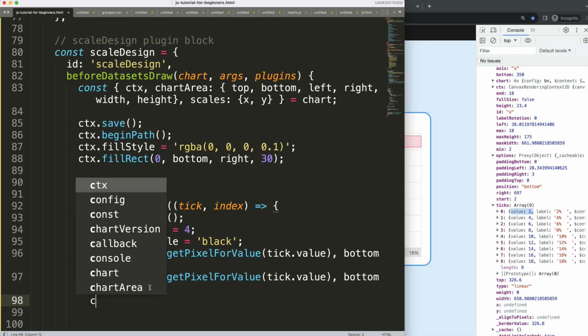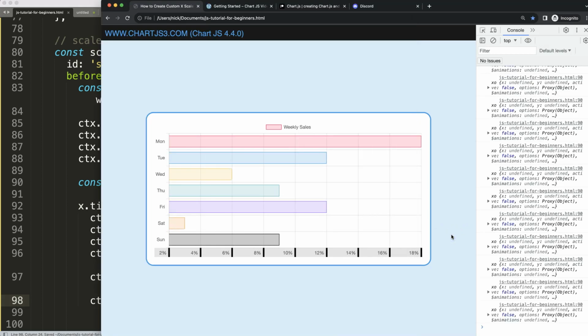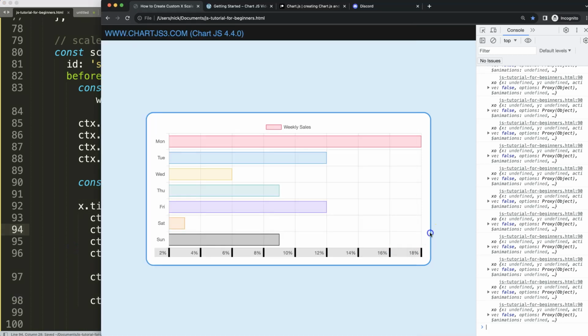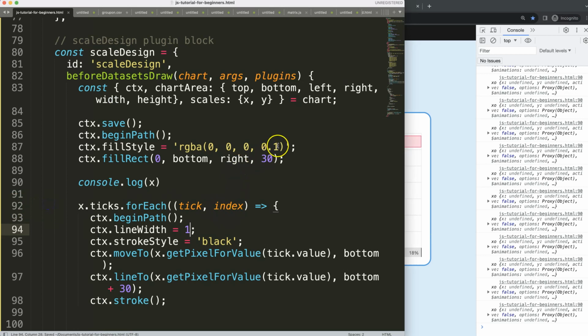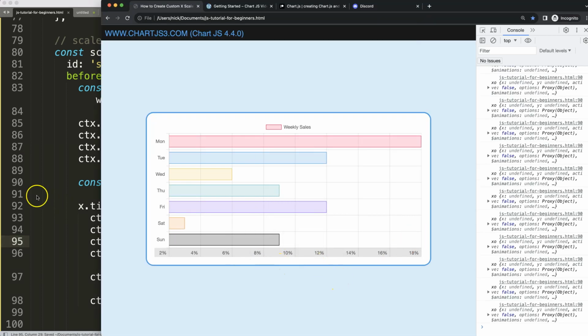So once we did this, I'm going to say ctx.stroke to draw the line, save, refresh. There we are. So now let's fine tune this and make this nice and thin. Alright, maybe it could be even tighter, but we'll see on that. Let's put this in here. Save. There we are. And I'm not sure if you're seeing any difference, but I think it looks very, very identical. But it might be slightly darker because we have multiple colors on top of a layer that creates the darkness. But this is basically the way we can customize it, creating these items here and adding a custom grid line. Beautiful.